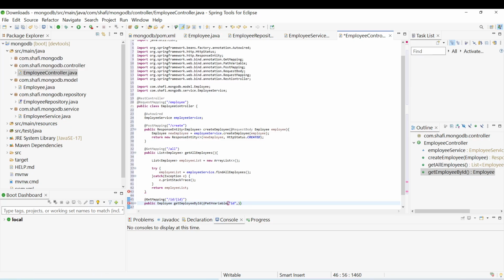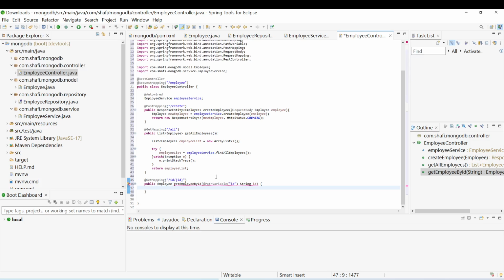So I'll put it in the quotation marks in the bracket, and then this will be the type string ID, and I will create a variable for object type employee.